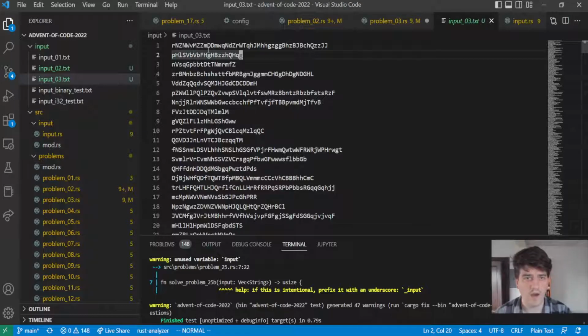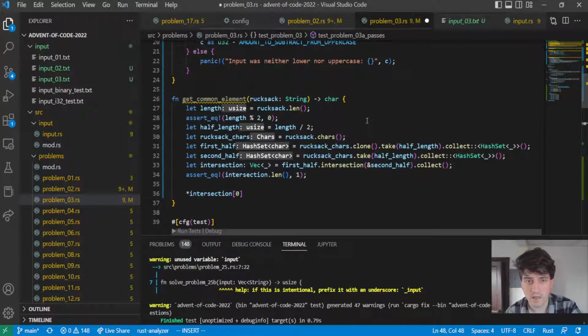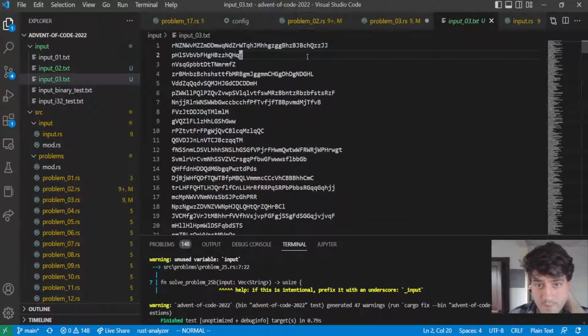Oh, is this right? Oh, yeah. Okay. The rows can be different lengths, but there's only one ambiguous element in here, which is fine, and I didn't create an annoying bug where I turned it into a hash set first, did I? Half length chars. No, I didn't. Okay. Cool.